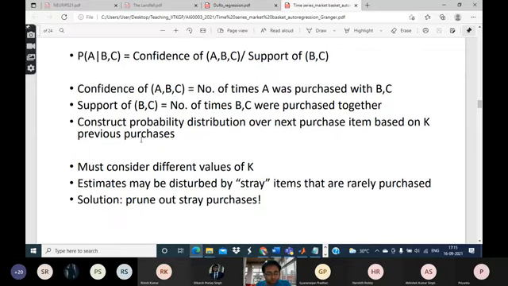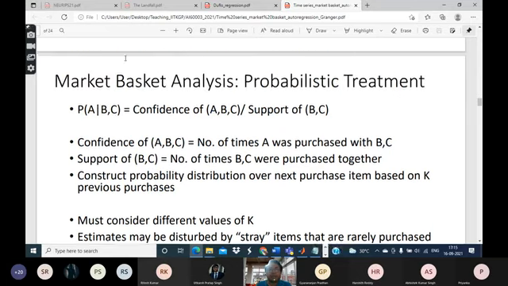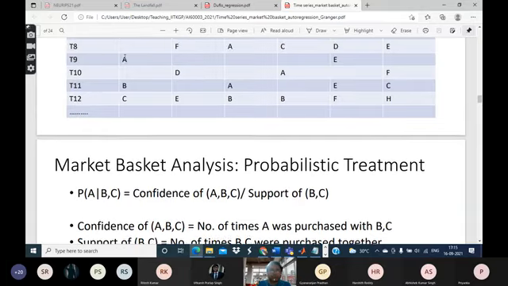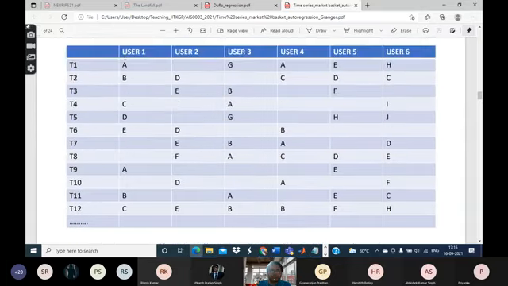Okay. So now the question is how many past purchases should we consider? Is it enough to consider B and C, or shall we go deeper into the history of purchases of A? There are at least two ways of looking at it. Either we can put a threshold of time, that is, I may think that I am going to predict the user's purchase at T13, so I may see what all the users have purchased in the past 5 or 6 timestamps. In that case, these are the purchases which I will be looking at.